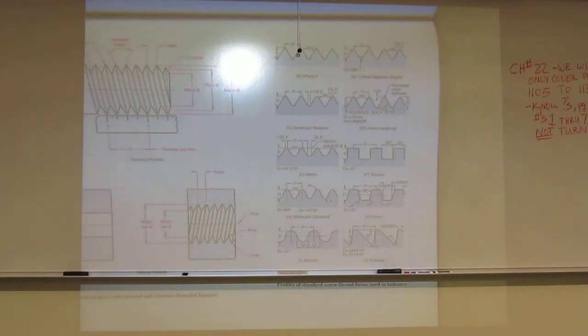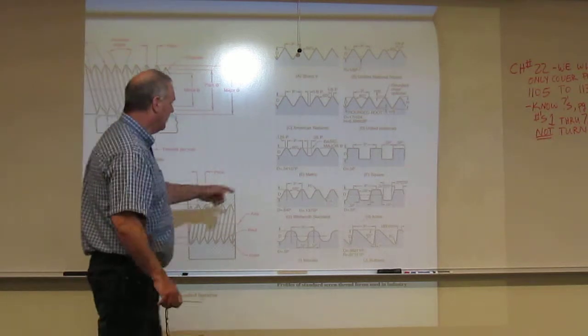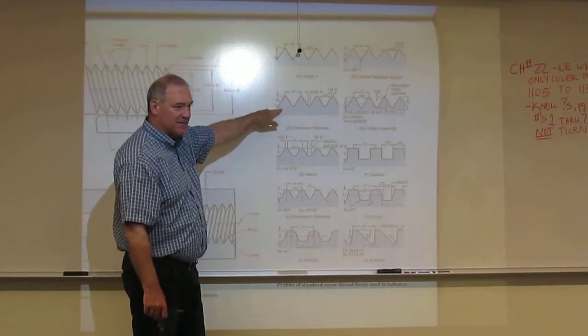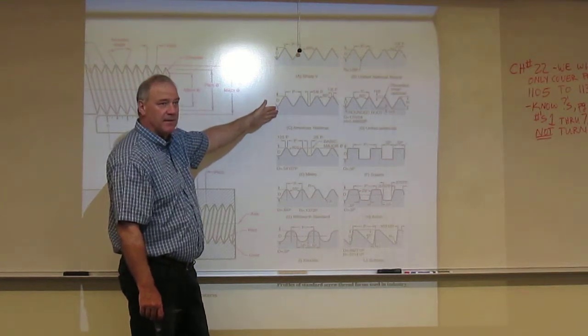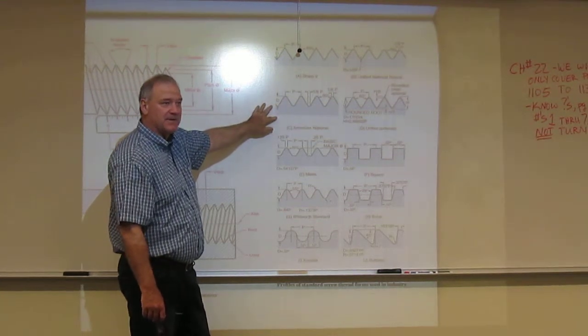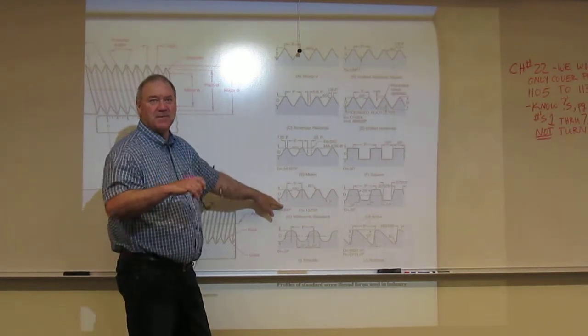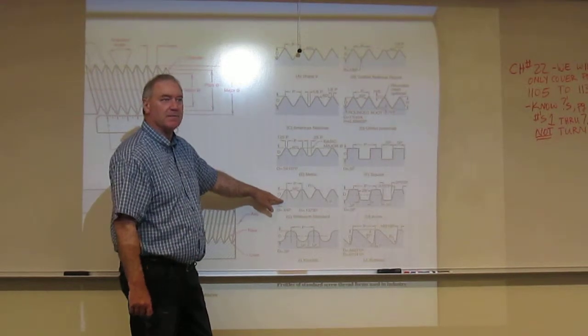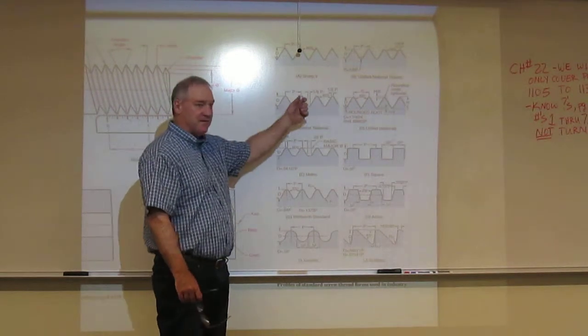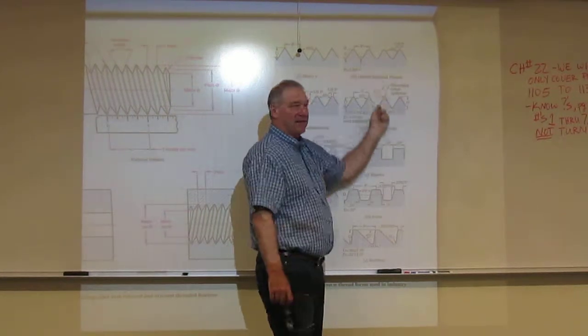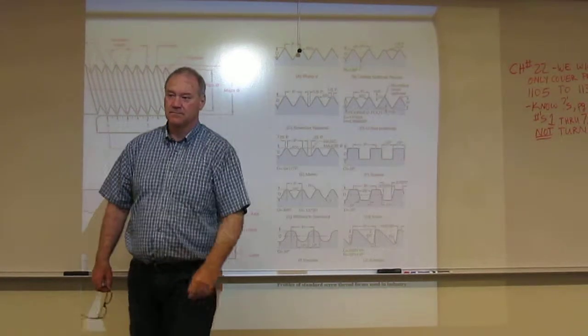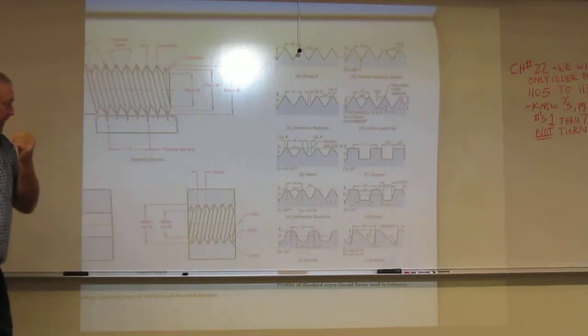And the Whitworth, you just know that it's an older thread. That was replaced with the Unified. It actually started with the Whitworth, and then it went to the American National, which is still a pretty popular thread. I call it the Sellers thread. He's the guy that came in and changed that. But Whitworth made the first standard thread that was cut on a machine that we started using in industry. Then Sellers adapted it, and it's been adapted again for the Unified. That was back in the 40s, and it hasn't really changed since.